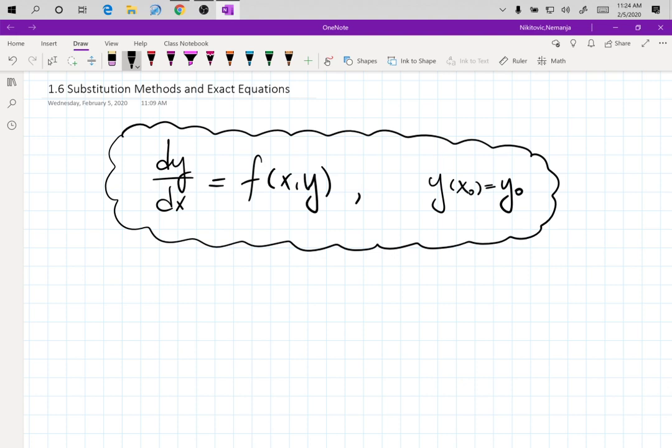So what do we have today? Equations where we are going to use substitution to change the appearance of an equation. Once you change the equation using the substitution method, the equation might become separable. So you take a non-separable equation, use substitution, and then it turns into a separable equation. That will be very beneficial to know, and then we'll take a look at other stuff. I just want to pick up a few examples.